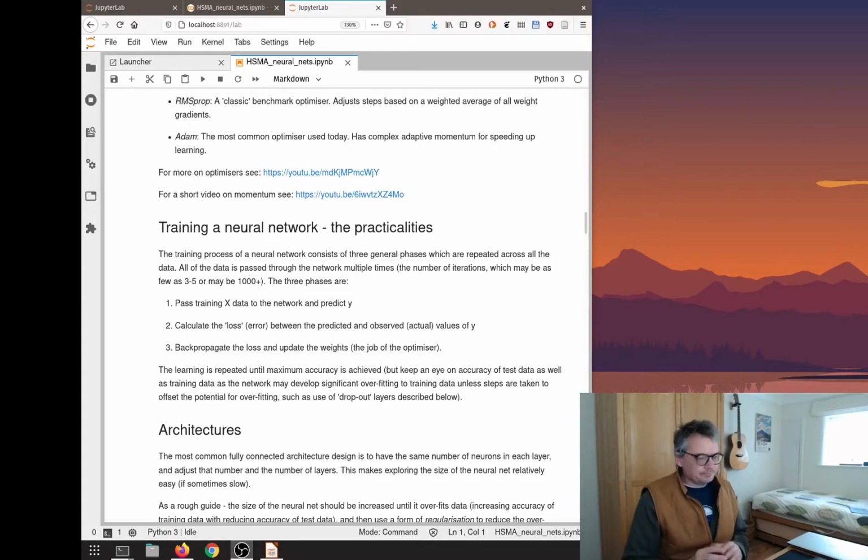Okay, so let's go on now to something a bit more practical for a second: what we do to train our network. The training process consists of passing your data set repeated times through the network to get it to improve each time.